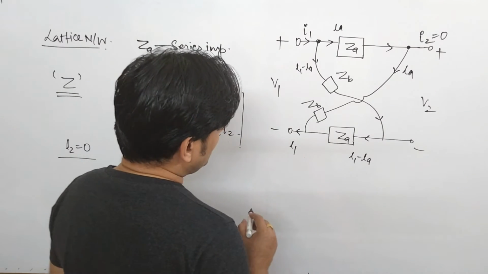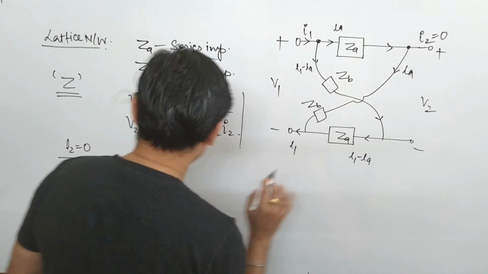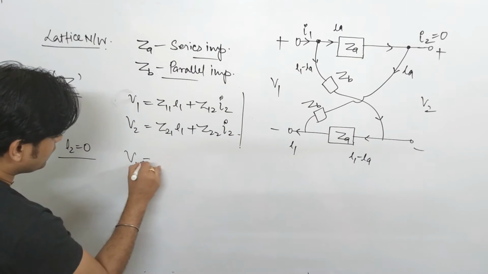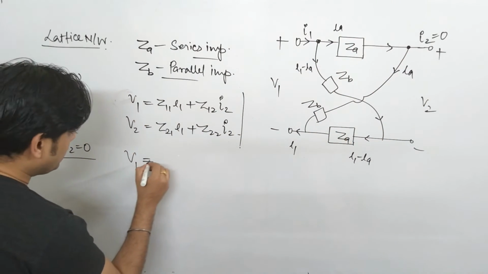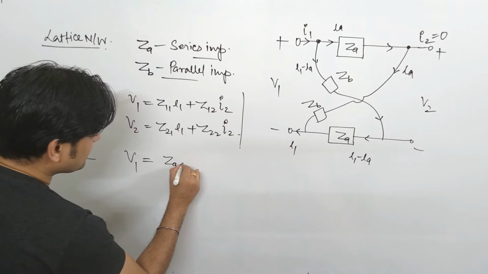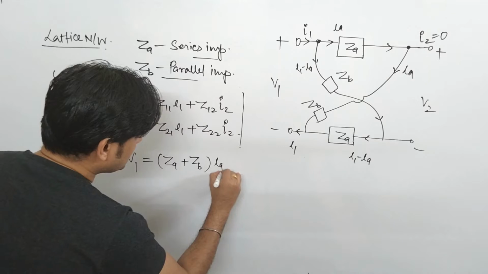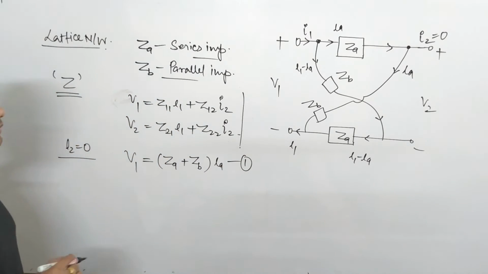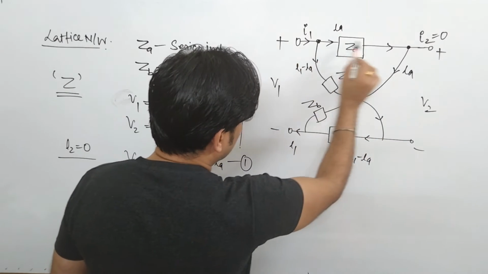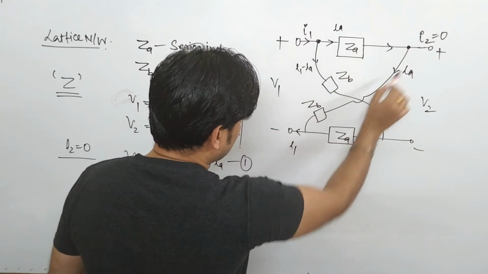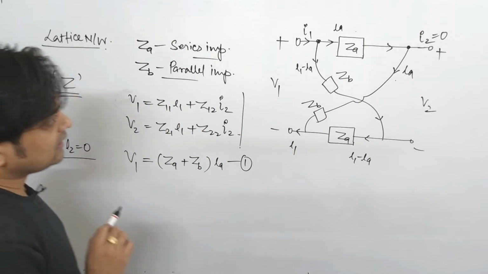Now, either you can apply this loop or this loop, it's okay. So we apply the easier loop, that is this one, from here to here. So that comes to be V1 is equal to, since the same current is flowing, you can say ZA plus ZB into IA. Say this is your equation first. This loop I have applied. This one is the path. So in both the paths you will see the current is IA. So V1 is equal to ZA plus ZB into IA.